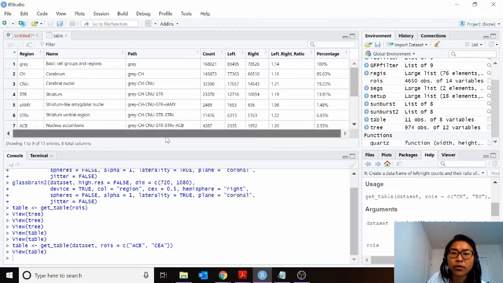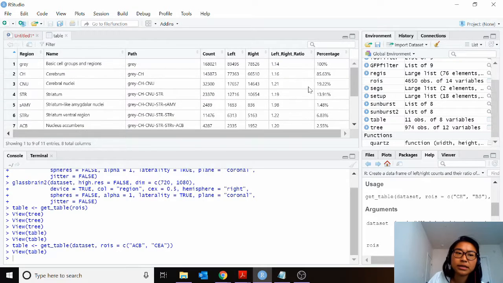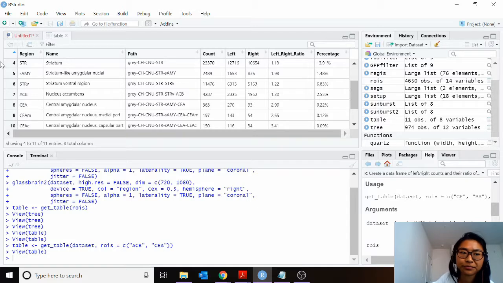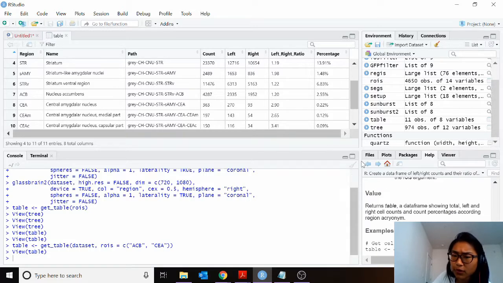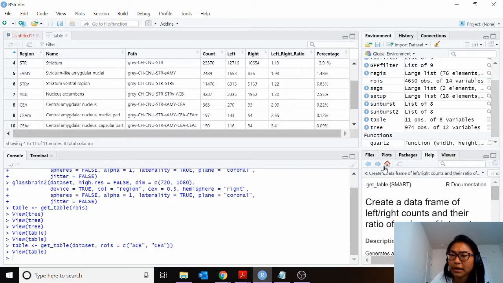It gives you the hierarchical path, left-right cell counts, overall cell counts, the left-right cell count ratio, and percentage of cell counts. So this is a really nice way of looking at your data. Okay, so that's it for all of the plotting and visualization functions in the SMART package.